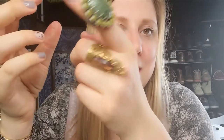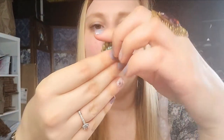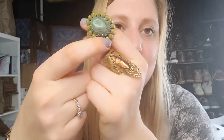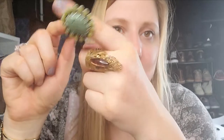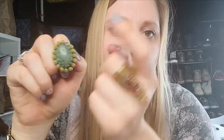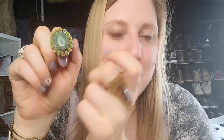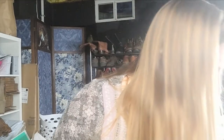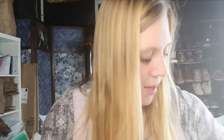But I got this ring, and it is by the brand Olipop, which those rings do really well, but it is missing one little stone. So I don't even know what you can do with this. I'm probably going to throw it into the crafter's lot. Someone can put something there. But really nice, genuine stone, heavy, nice ring. So that one was a little sad. I don't know if it got damaged in the bags or what, but I was taking it out to look at them, and yeah.